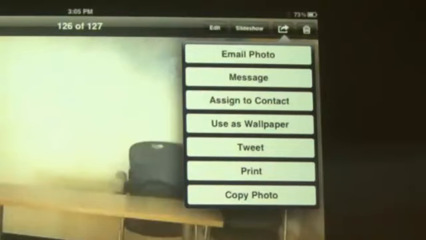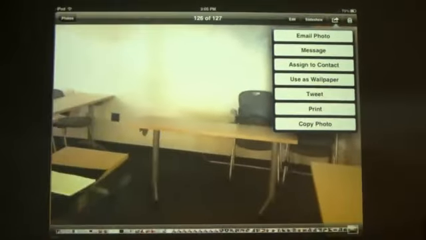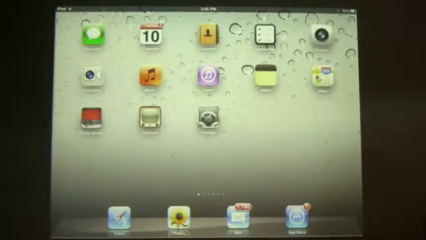I could also delete it if I wanted to by putting it into the trash can. So this is a fun activity that you can do with your students. You can have them take pictures of each other or video various activities that you have assigned, and then show those on the overhead.